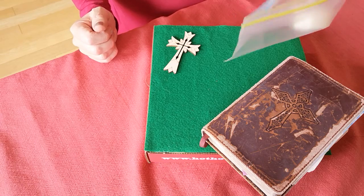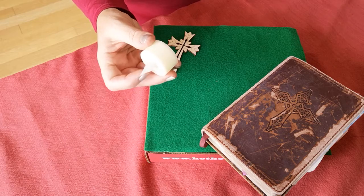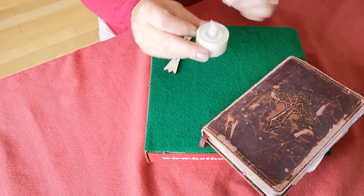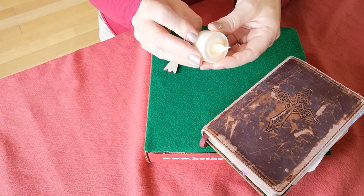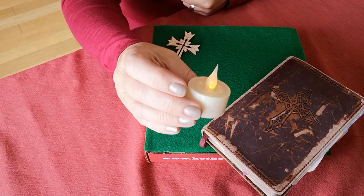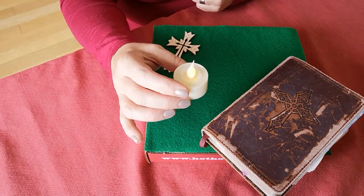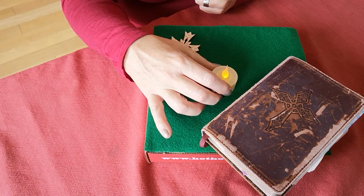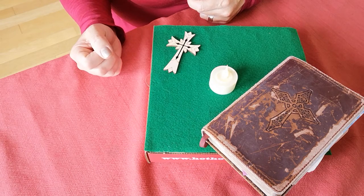Another thing that might help us in our special place you'll also find in this bag — but if you don't have the bag, you might have this in your home. This is a special candle. In our church family, we light a candle to remind us that Jesus is the light of the world and he is with us always. This is a very special candle because you can turn it on with a little switch underneath — it's battery powered, so it's safe for kids to use. So I'm going to put the light here. Jesus is the light of the world and he is with us always. That's why we light this candle.